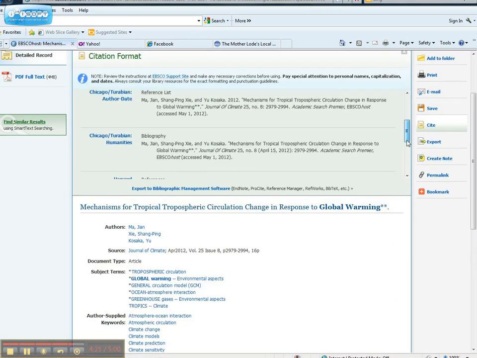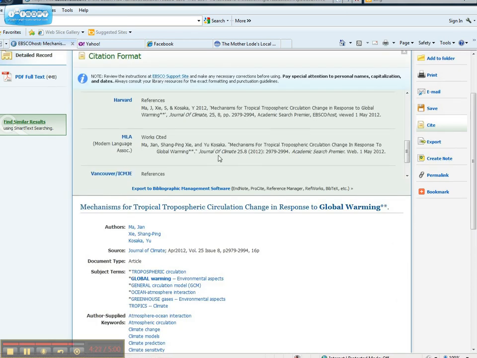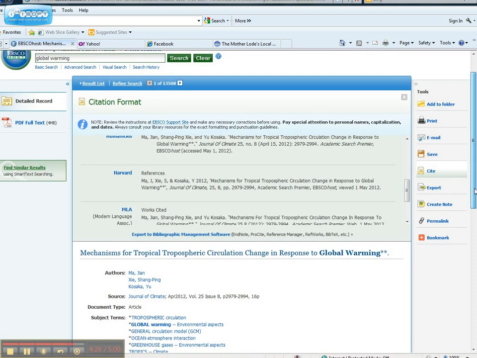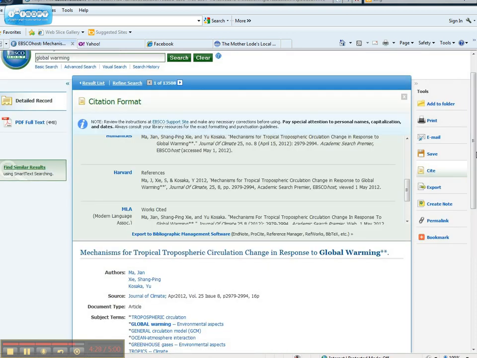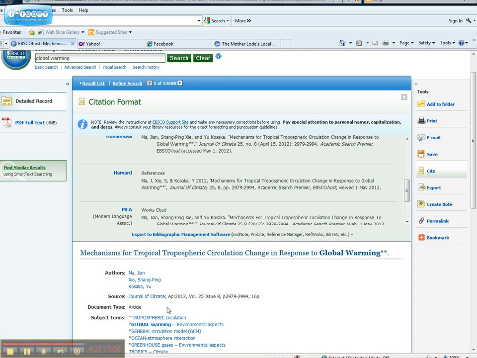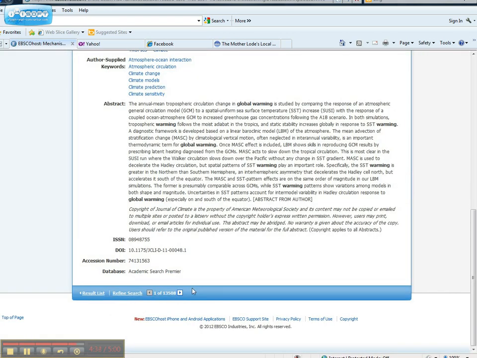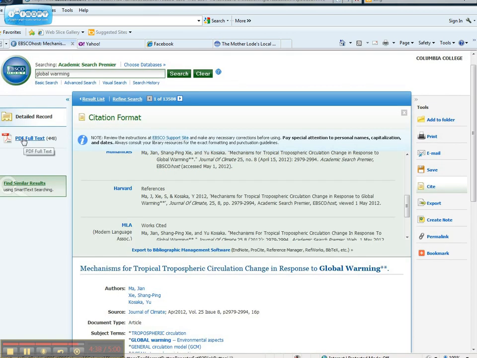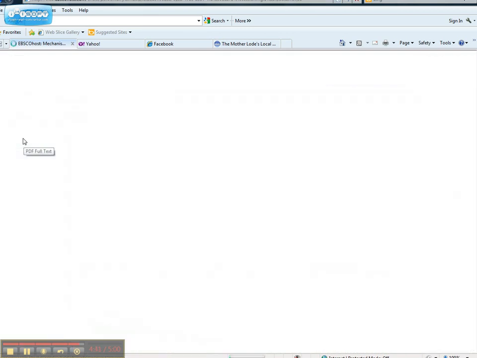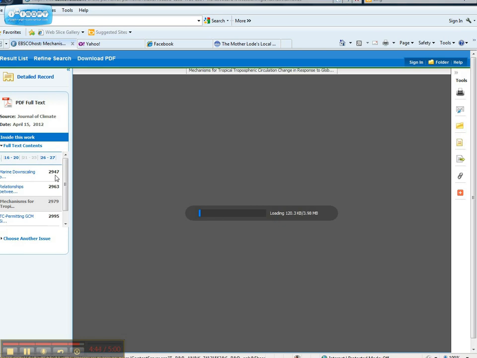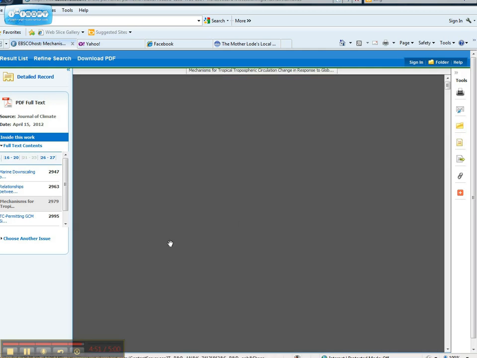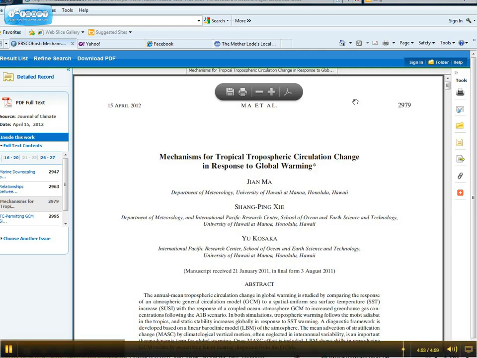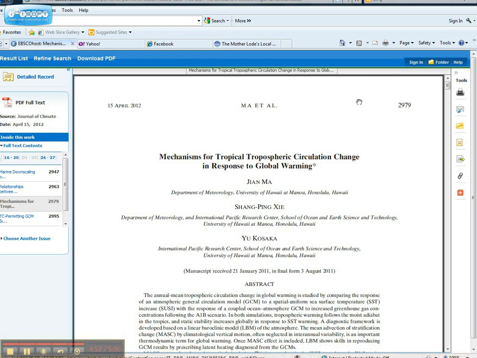There's APA, MLA. You scroll down, you saw the MLA. And then if you scroll down a little bit more, here's the description of the article. Let's scroll down a little bit, and you can make a decision if you actually want to look at it. So come over here and click on the PDF to open up the entire document, and this will be rather lengthy, and it's taking its time to load this very lengthy document of 16 pages. But then this will show you it exactly as it was scanned from the actual journal.